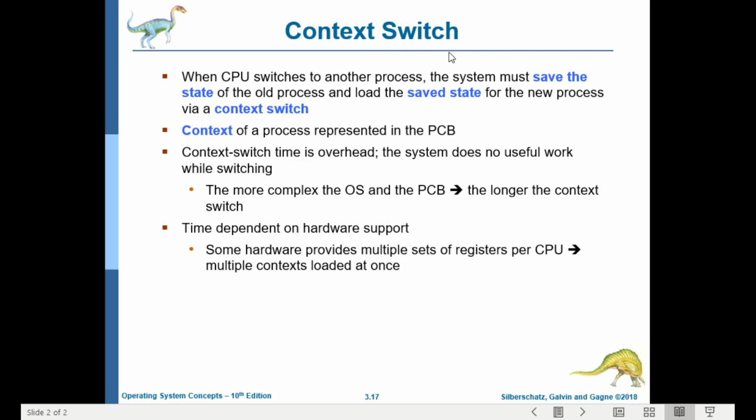So when an interrupt happens, we need to switch the current process to another process, because remember we talked about multiprogramming. In multiprogramming, we don't want the CPU to sit idle. So if the interruption happens in the current process, we need to switch to the new process. So how are we going to do that?